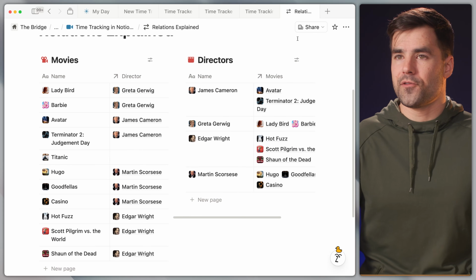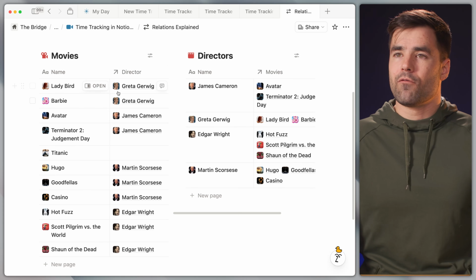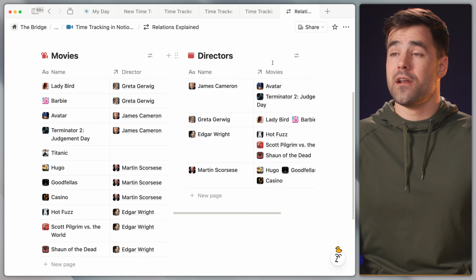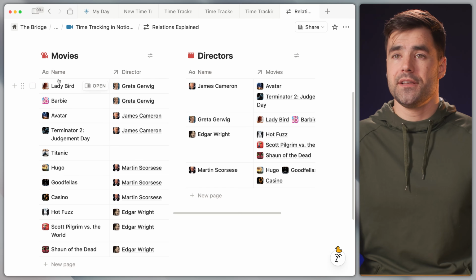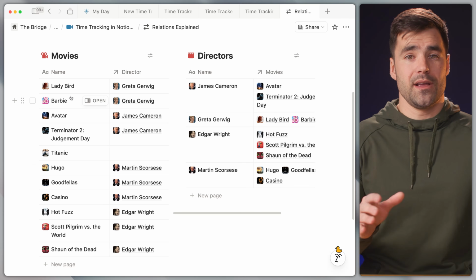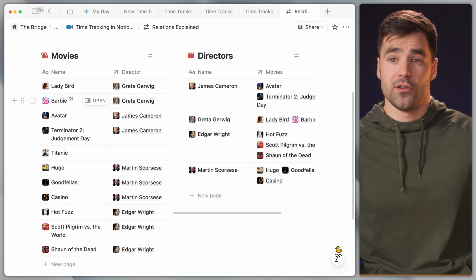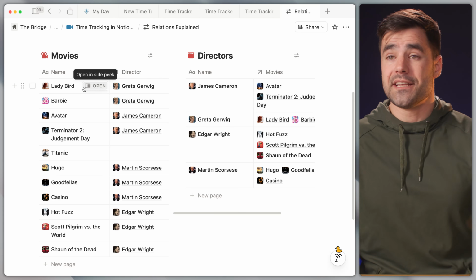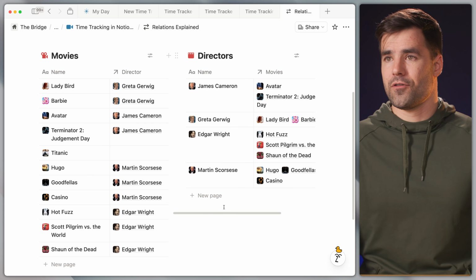So this, I think, makes it pretty clear. We have a movies database with some movies here, and we have a director relation property. Now, this director relation property is connected to a paired relation property on another database called directors. And what this allows us to do is associate movie records. Again, every database has rows and every row is representing some sort of consistent conceptual entity. So here we would just want to have movies. Here we are allowed to relate our movie records or rows to director records or rows over here on our directors table.